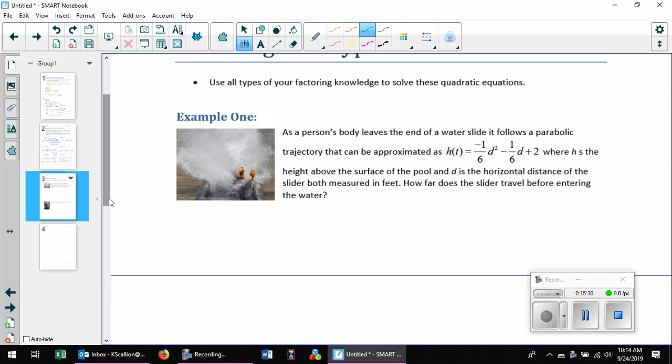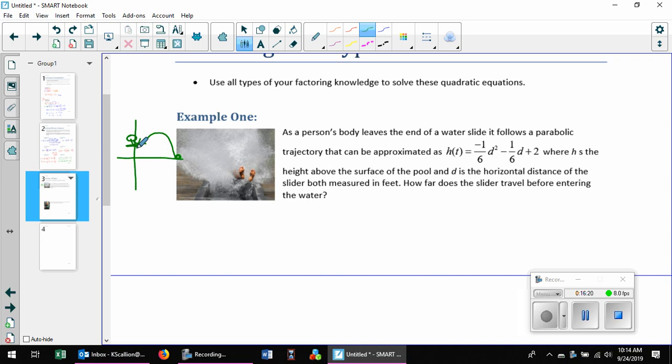I have given you this magical equation. The H is the height rule, so this is a water slide, right? The idea is that when you leave the water slide, you're going to go up into the air, and then you're eventually going to come back down into the water. So this is your water slide, this is you, you're going to fly off and go in a parabolic trajectory. So you're going to follow a parabola's path. You're going to go up in the air, and then guess what? You're going to come down. Right? Gravity is going to work. Hopefully you're going to hit the water, not concrete, so there'll be less dying.